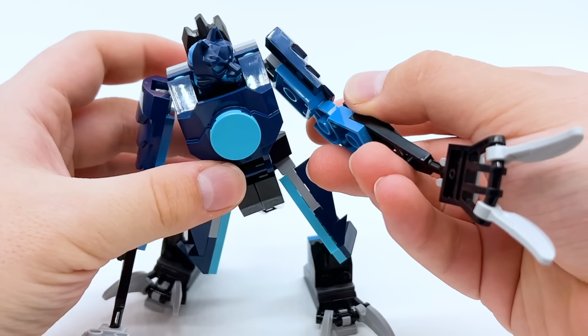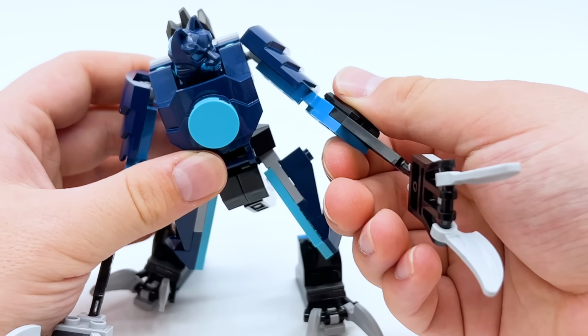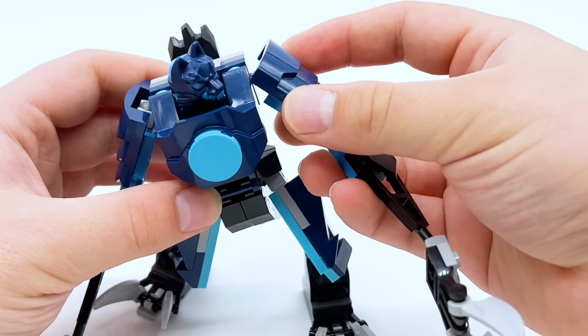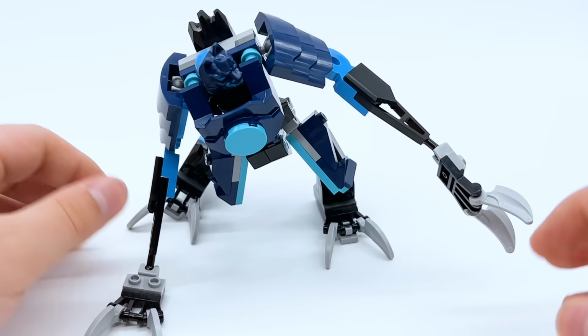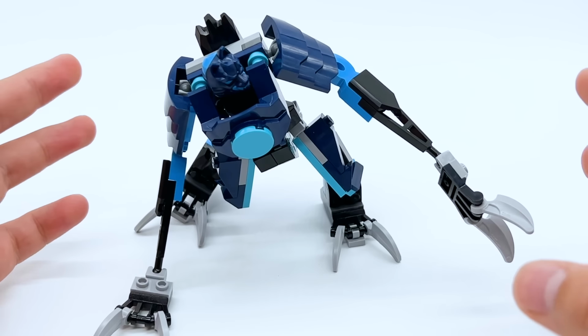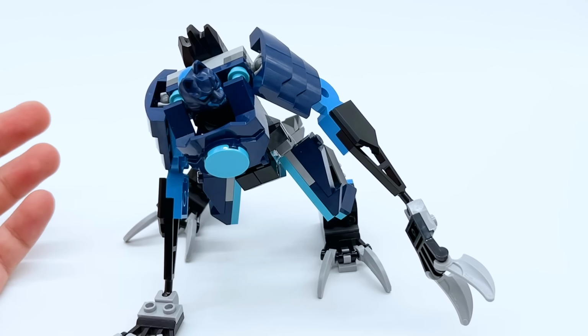Now, there is one thing I have to point out about this build, because it is a review, and I want to show you the good and the bad. While it's really cool for display, for play, it could get a little bit annoying, because sometimes these armor pieces pop off if you move the arms in the wrong way. That's, of course, a very simple fix, but because the arms and everything are so thin, there's not much actually locking those in place. If you're posing for display, you'll be perfectly fine. It's very easy to find a pose and reattach them, but I have had those fall off of me a couple of times just by moving it around in the wrong way, and I'm sure with kids playing with this, that'll also be an issue for them.